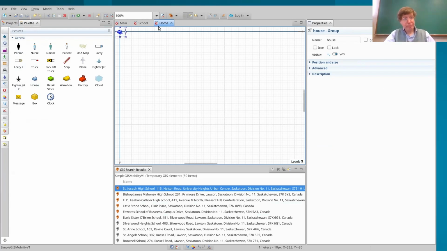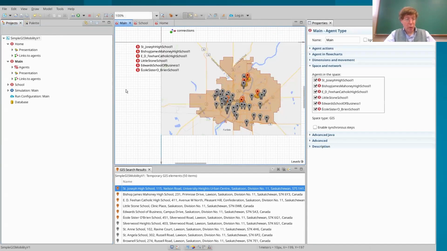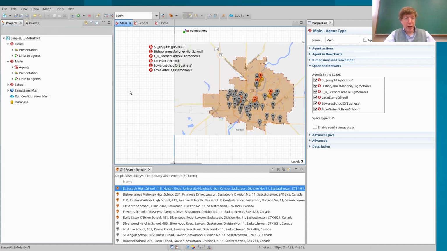Now, this home will have this depiction as an illustration here. We are going to go back to main, and we're going to create a set of homes.